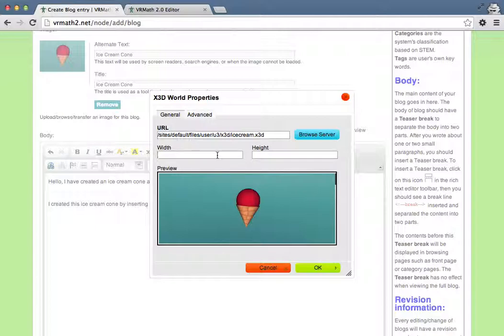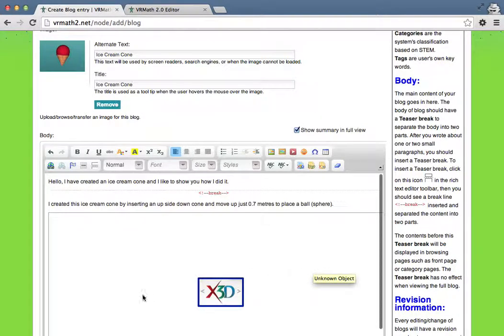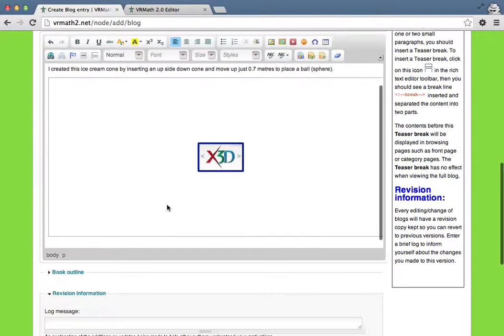Suggestion for typing the width and height: the whole width for the blog is about 76. That's probably the maximum that you can do. You can make it smaller, but the text will be wrapped into the side of this 3D world. So I think it's a good choice too to have the full width for this 3D world. For the height, I'll type in 360. You can change later if you like. So I'll just do this for now, and see it's now inserted into this place.